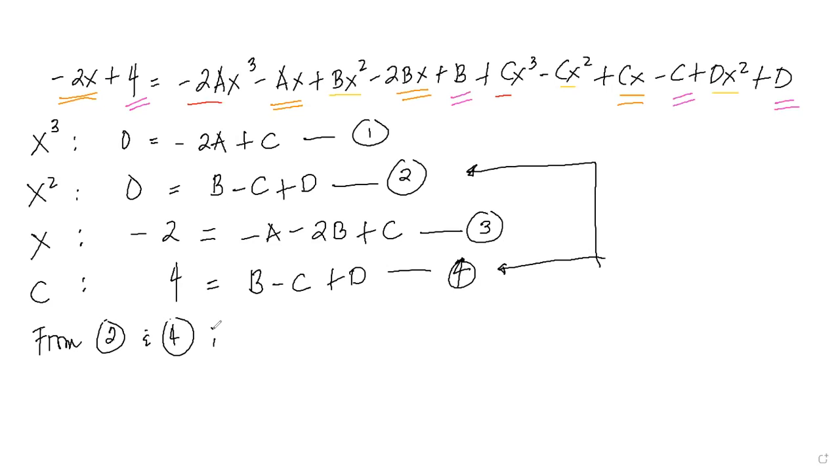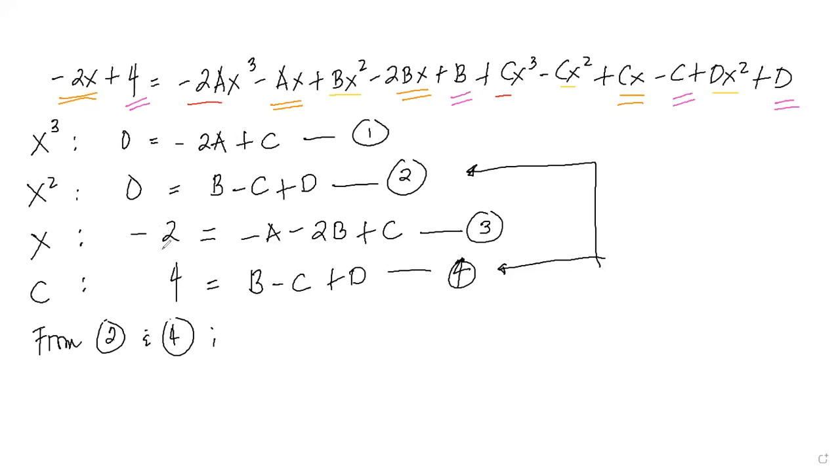Any suggestion on what letter I will eliminate? In equations 2 and 4, remember that I can have A and B here. So I should have A and C here. So I should have B remaining in here. So I will eliminate the C and the D. Okay? Now, we'll see. How do I eliminate C and D in equations 2 and 4?